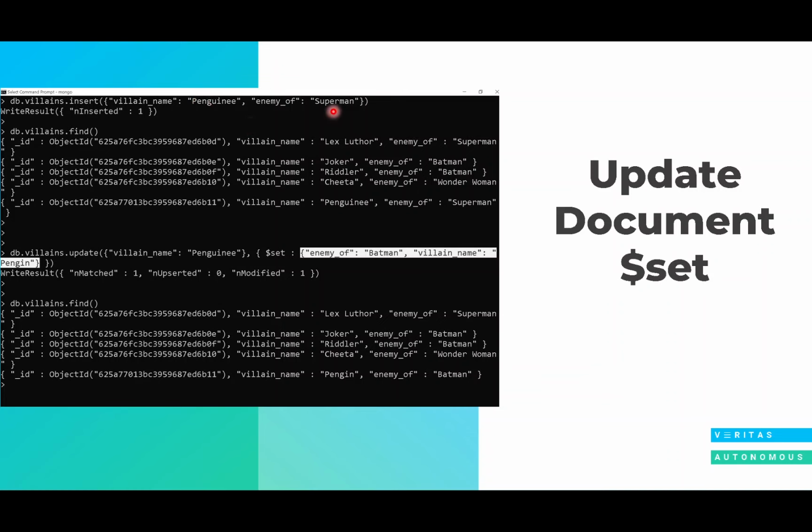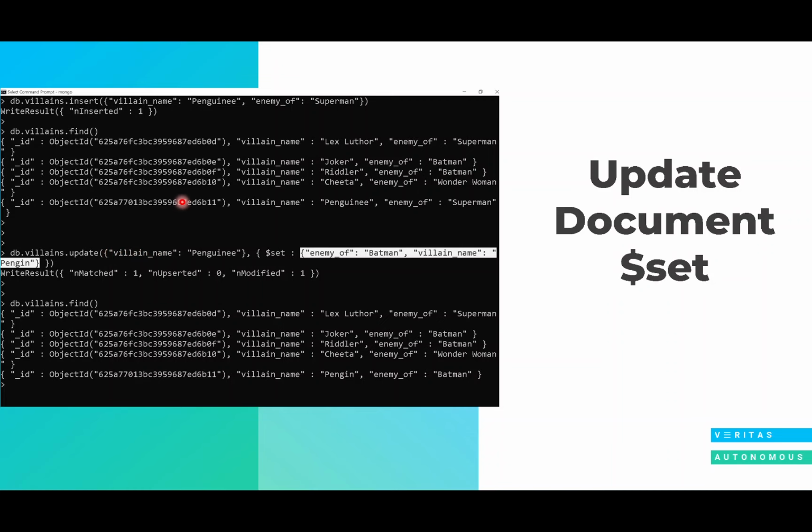Yes, I can update Superman to Batman first using the set command, then update Penguini to Penguin using the same set command again. But I don't need to do it twice because I can do it in just one command. We are telling database, go to the villains table, update. Find the document where the villain name is Penguini.